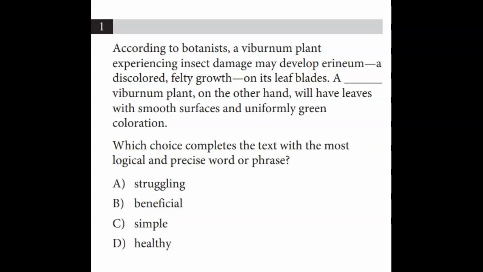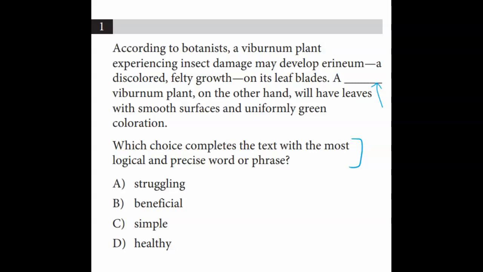All right, number one. According to the text, which choice completes the text with the most logical, precise word or phrase? And when you do these, write in the word you think would go in the blank without even reading A, B, C, or D. This will give you a good idea of what naturally you feel should fit in that blank, and that should be a good indicator of what the right answer choice is.